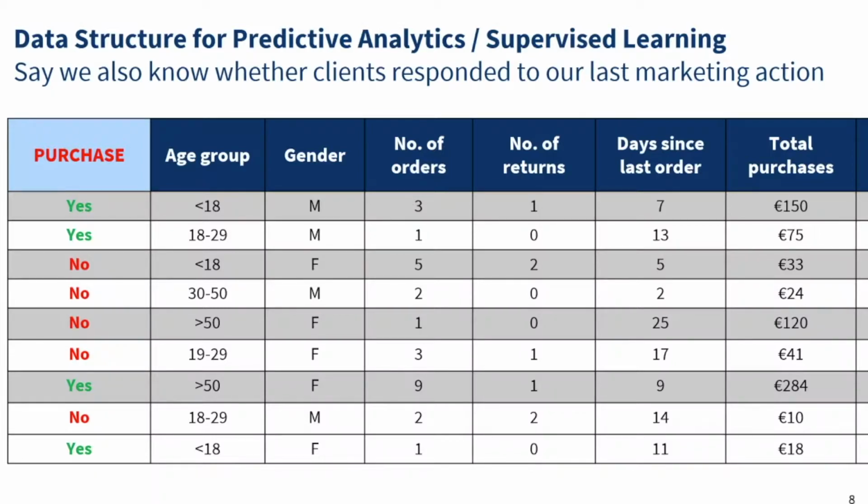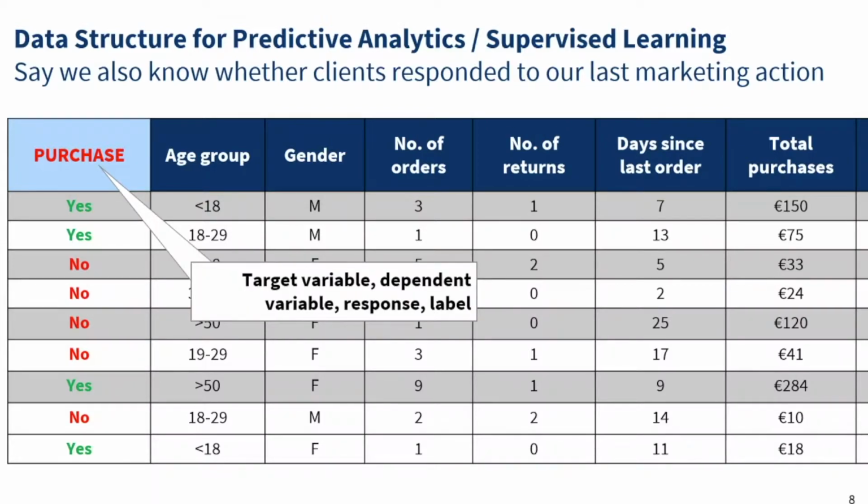Maybe we have sent the customer an email saying, look, we currently have this beautiful pair of jeans on sale, why don't you have a look? And whenever you see a yes in the table, possibly the corresponding customer clicked the link in our email and bought the product. And no could mean either they didn't click the link at all, just ignored the email, or clicked on the link in the email, examined the pair of jeans, but eventually decided against buying. That could be the definition of this purchase.